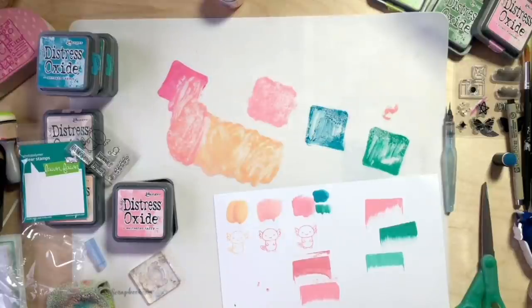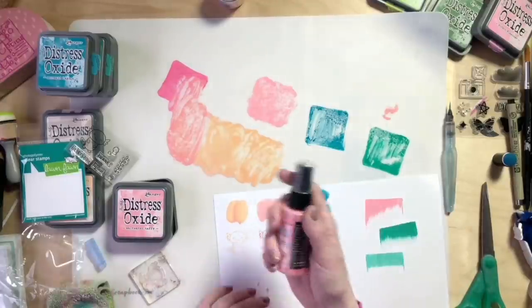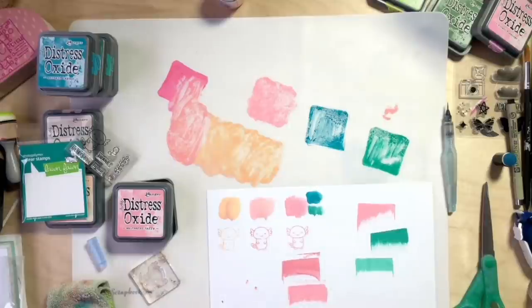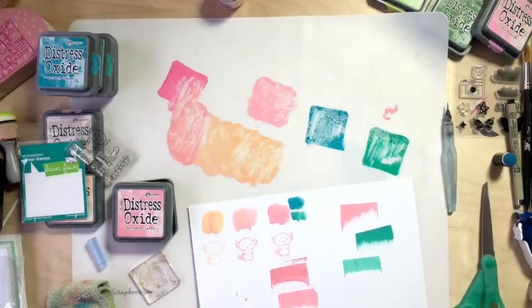Ah, Orangina says, make sure you clean the sprayer on the Dina Wakely gloss sprays, because the sprayers clog really easily because it's acrylic paint going through there. So yeah, that makes sense. Because anytime you get acrylic paint in small, there we go, success. And yeah, anytime you get acrylic paint in small amounts, it's going to dry. So yeah, that's a good tip. Not that I have ever used the sprayer on anything, but it's an excellent tip.